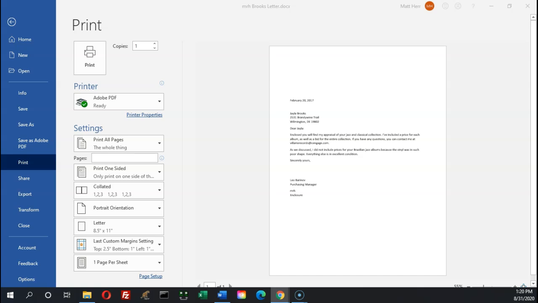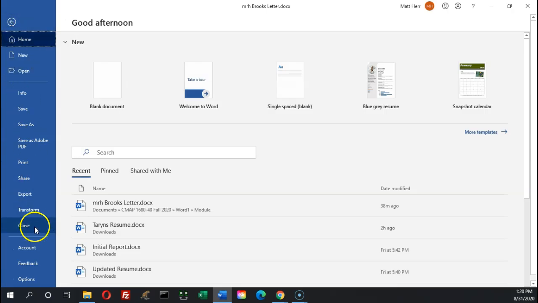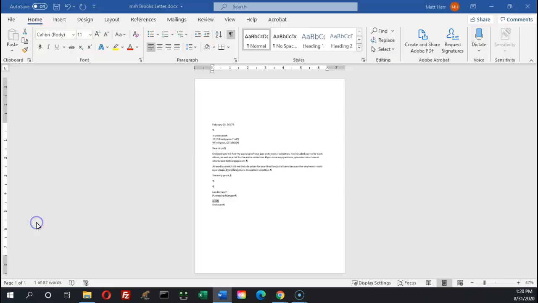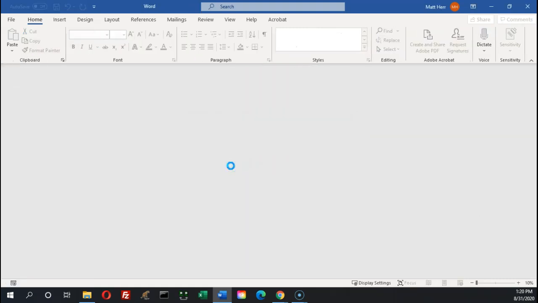On page 26, there's a picture of what that preview is going to look like and what yours should look like. And on step 1 at the bottom, it says to click the back button. So this is the back button at the very top of your Backstage view. So if you click the back and click on File, and now if we click on Close, I don't use this very often, but we do want to save our work. Microsoft Word is still running, but we don't have any documents open at this point.